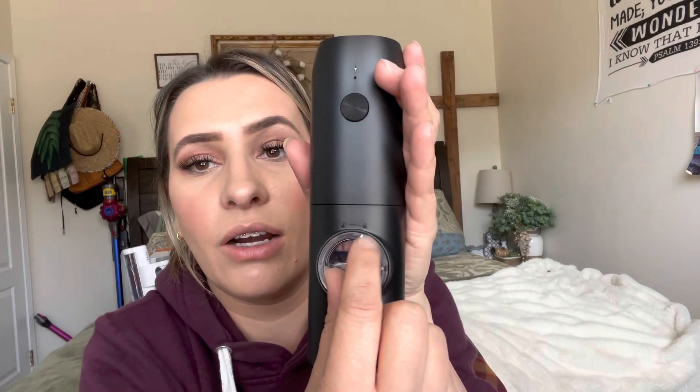Close it — it has a little arrow that shows you exactly where to align it. For salt, I just like to use rock salt; you can get this for ice cream making. Just put it in there, and you can see how full it is right there, which is really nice.